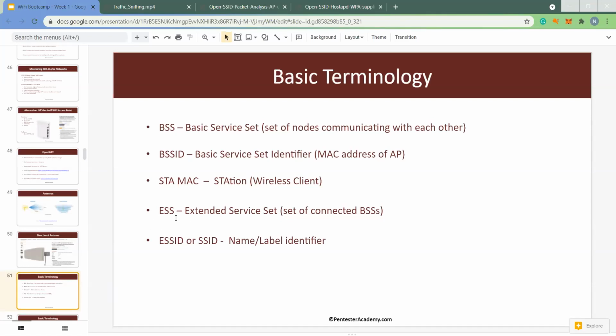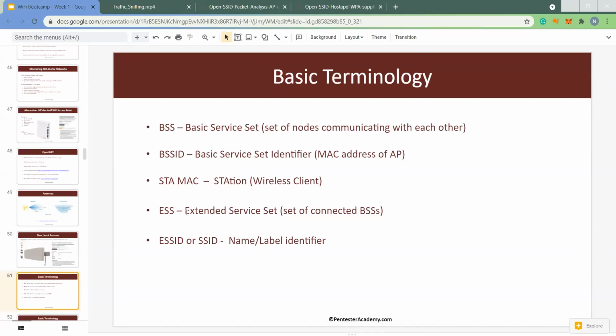Then comes ESS. ESS stands for Extended Service Set. One or more BSS can collectively form an ESS, and the ESS is identified by the ESSID or the SSID, right?